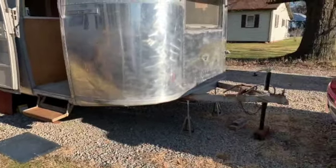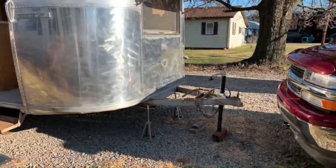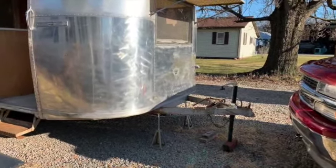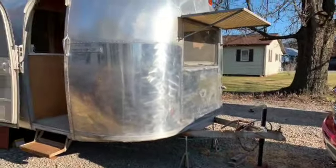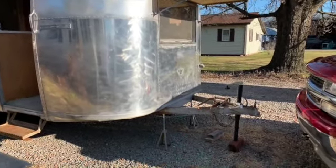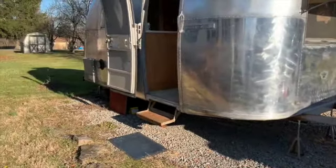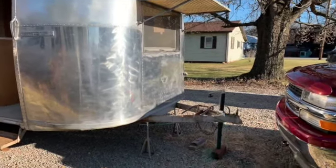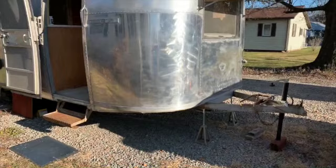Some of the other things I want to do on the outside: we want to put a spare tire, and I want to make or get a decorative cover for that. Don't know when we'll do that. I also really like it when they attach bicycles, and I have a nice vintage bicycle that I wouldn't mind attaching, but we have to figure out in which order and where all that's going. My husband's probably going to do a mechanical wish list, so I'm going to let him do that. We're going to talk about all of the mechanical things that we need to work on.